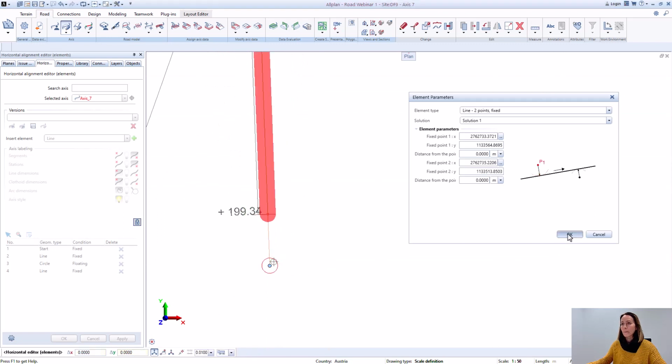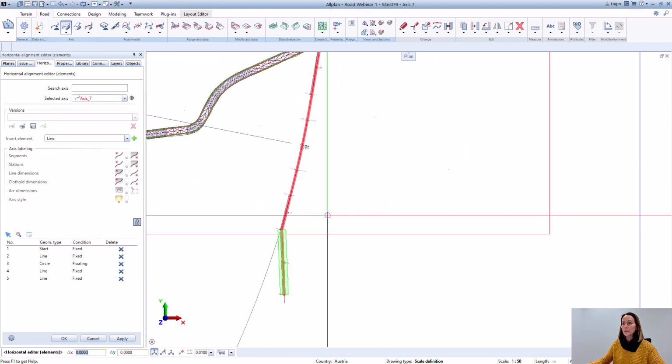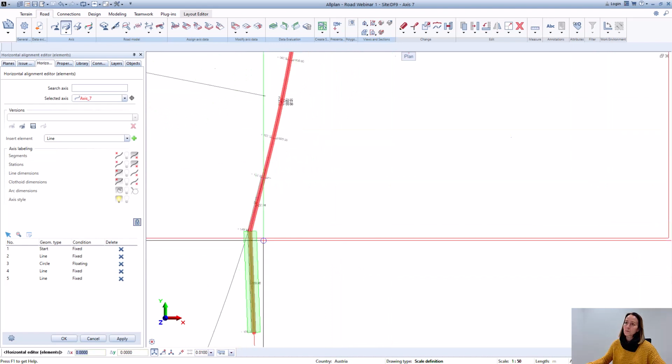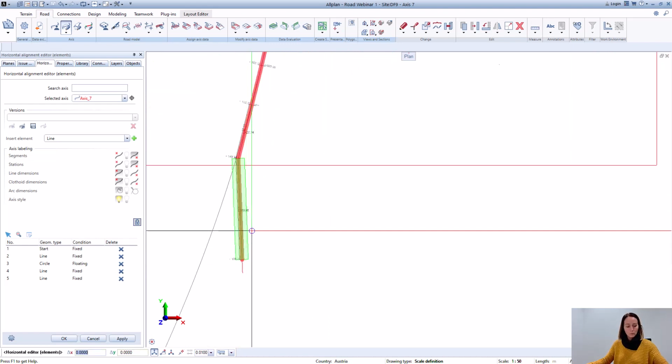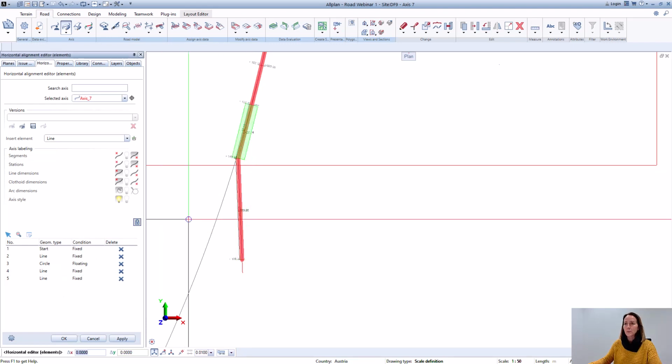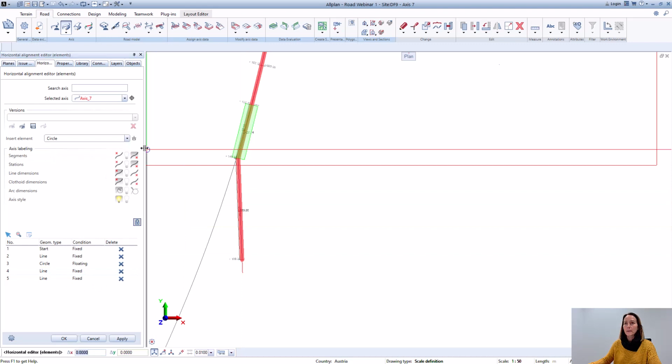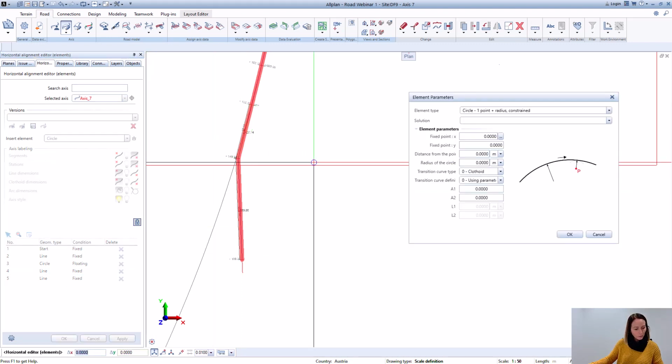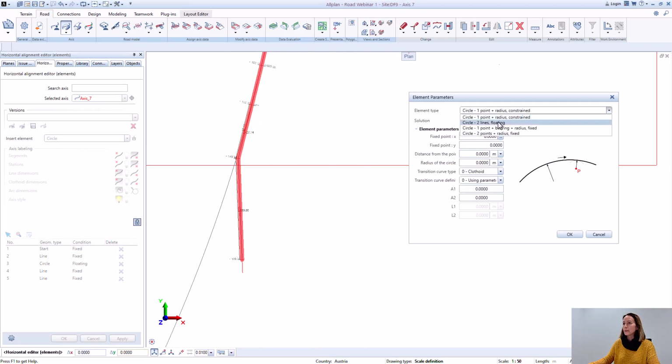Okay, so you see now here, he connected this with this. Okay, and what we need is to bring another circle inside. Okay, so we go again to this line, activate, because we will bring inside these two lines another circle. Click here, go to the circle, select, and we will use now, yes, again, two lines and floating.